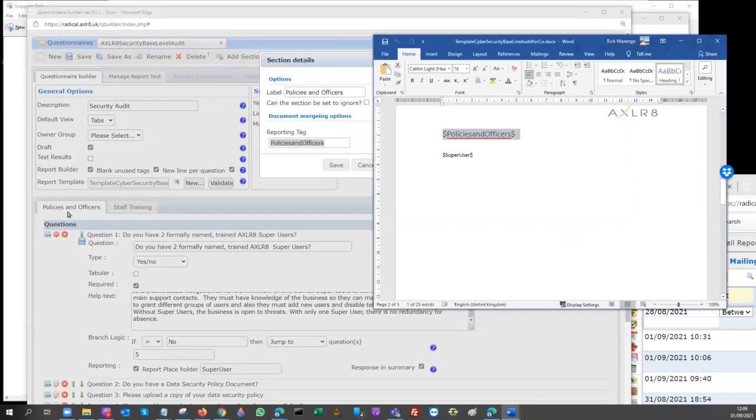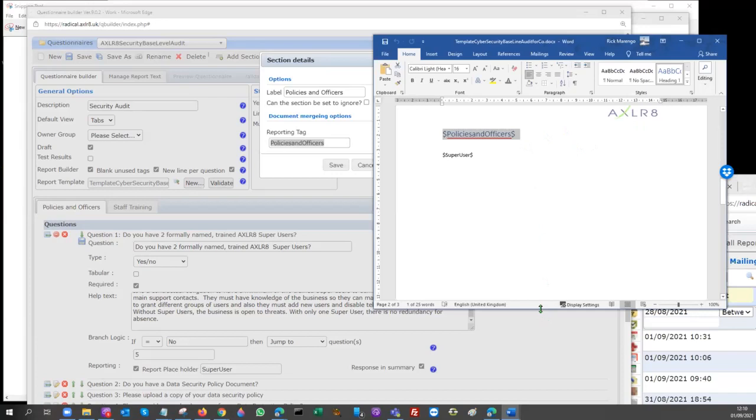If somebody says, I don't need to fill in this section because it's irrelevant, if you allow them to. So for example, if somebody is doing a health and safety survey of a block of flats, if there's no leisure facility or no car park, you can ignore the tab that has all the questions about, is the car park lit well at night? Does the swimming pool have a lock on the door to prevent kids getting in, and all of that kind of stuff. So you can basically set a thing here so that that won't come up.